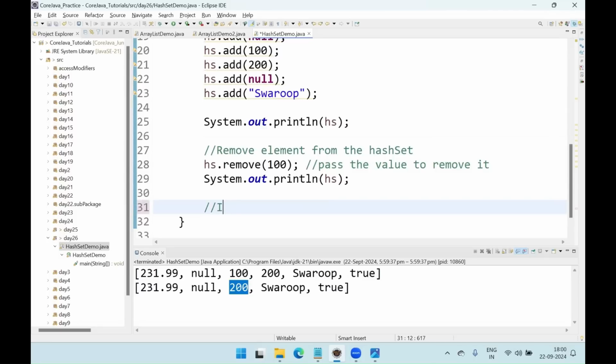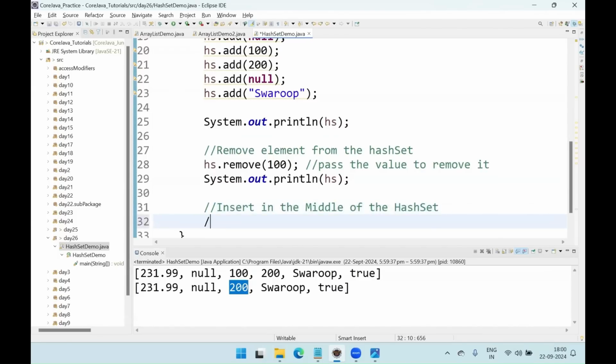And suppose I want to insert some element in the middle of the hash set. Is it possible? It is actually not possible because there is no specified order and there is no index, right? So it is not possible to insert elements in between. In case of array list, it is possible.